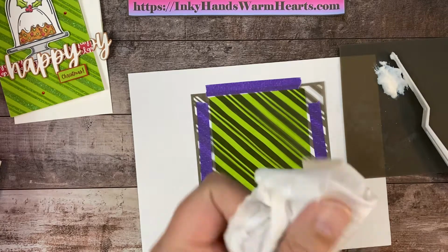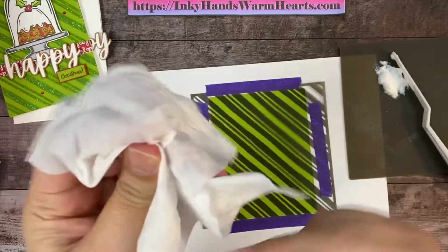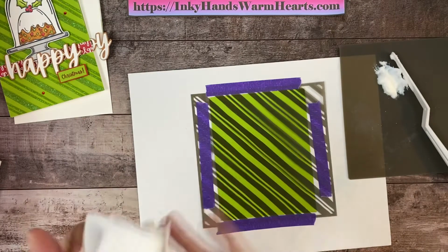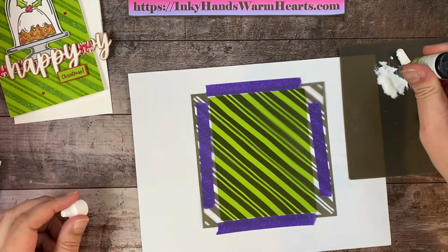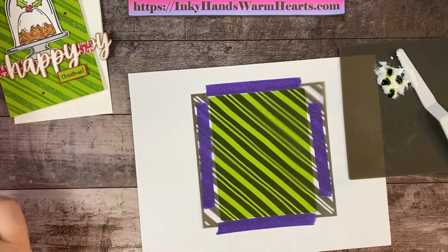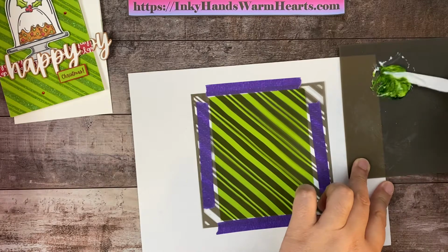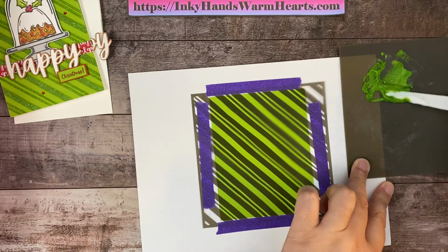I'm going to grab a baby wipe here. I'm going to clean it off my finger. All right, and you can see even on the baby wipe that sparkle. So it has really great sparkle. Now I want to mix it and I want it to be green. So I'm going to put 4 drops of Granny Apple Green Reinker. And I'm going to use this knife, and on my silicone mat, I'm going to blend it together so that all of the white parts become green.